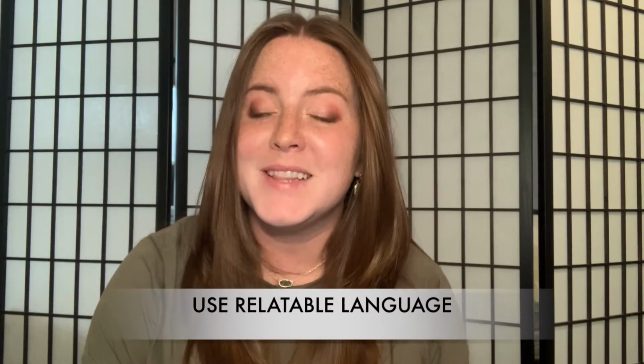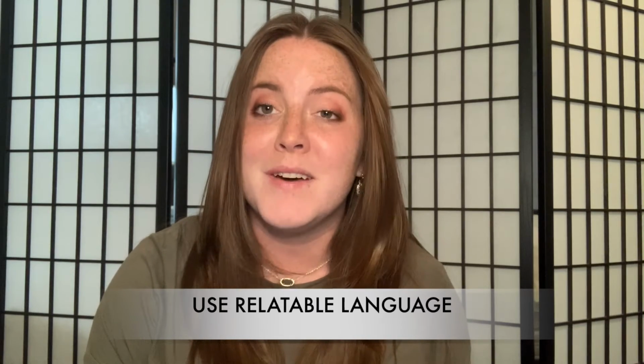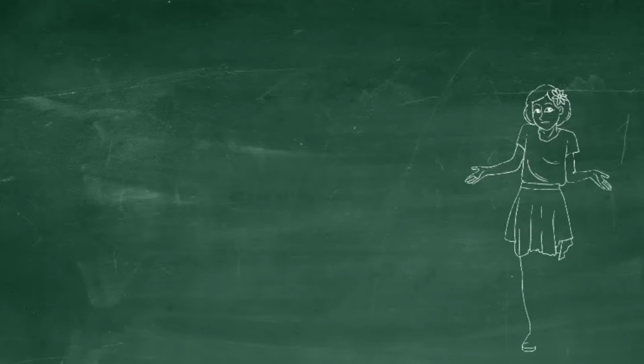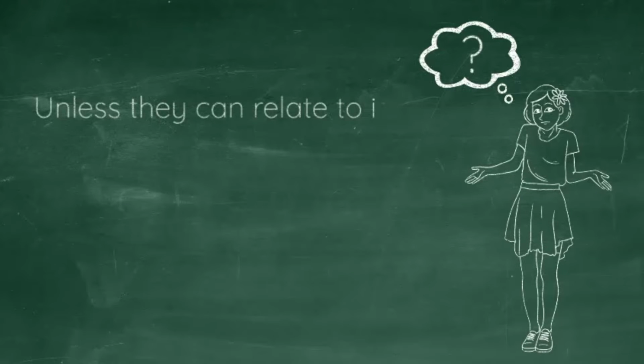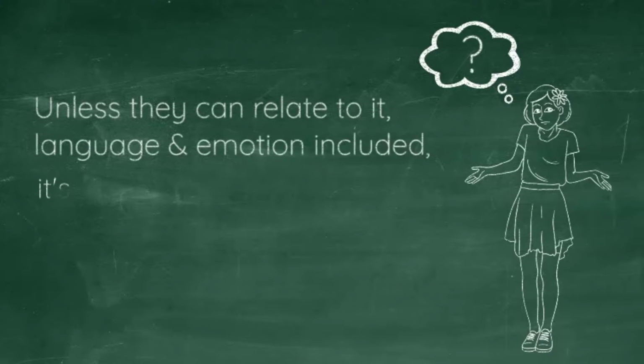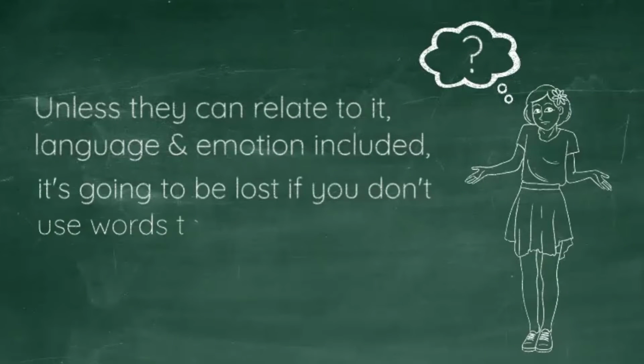Tip 2, use relatable language. So in the music therapy profession, when we're focusing on evidence-based practice, we can get really used to using a lot of dense clinical language. However, throwing that out the door and relating to your audience will be a best step. It can be really confusing when you're talking to people outside of the profession and using really clinical language. It excludes them from what you're talking about. So always keep in mind that unless they can relate to it, language and emotion included, it's going to be lost if you don't use words that people can easily understand.